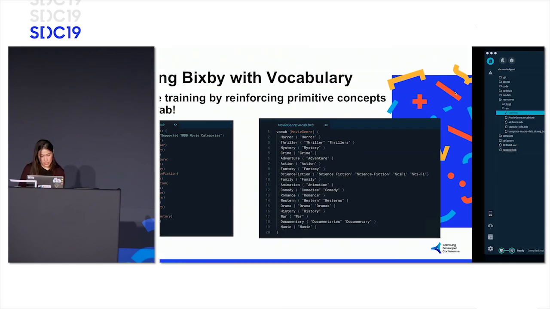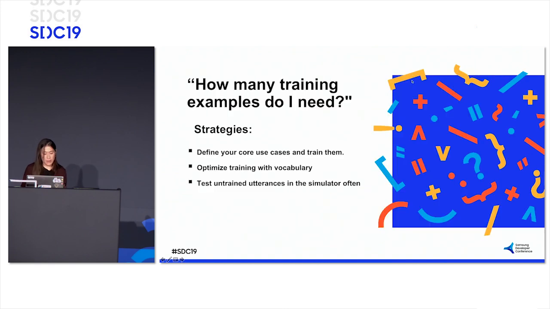And so to answer this question that I'm frequently hearing, how many training examples do I need? It really depends on your capsule and the complexity of your capsule, the complexity of the different NL inputs you're accepting, and your natural language. But what we just saw is, we had 4 examples, and we were able to get 3 due to our strong foundation and our vocab.